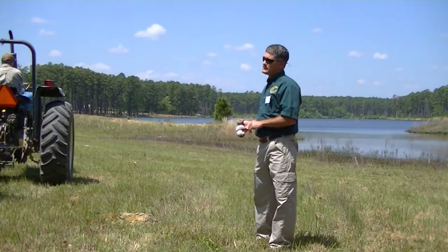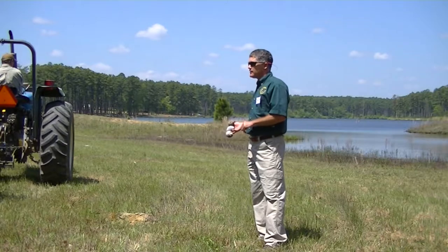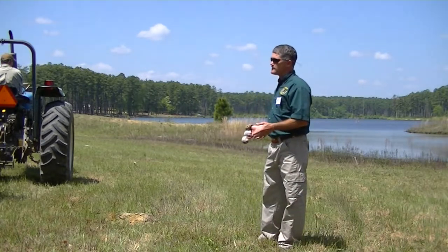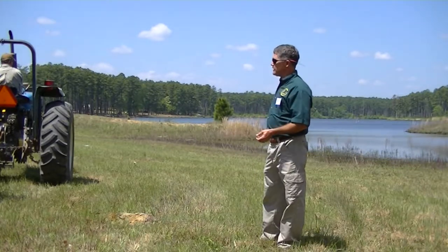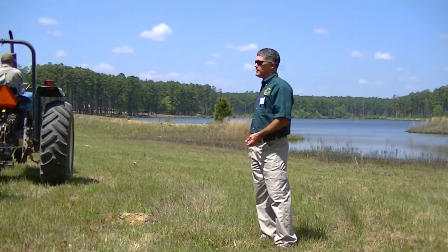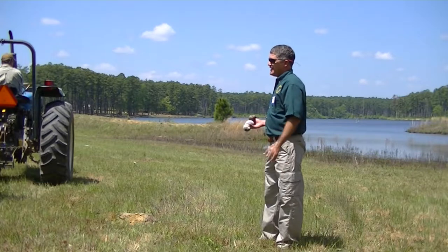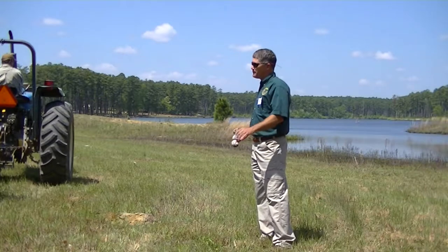Known exotic fish that we have in the state now, y'all have probably seen on some of the TV channels, the silver and the bighead carp, the Asian carp. They're closely related to the grass carp, or what they call white amur. And right now, it's still legal in Alabama to use grass carp in your ponds, and people use them a lot because they're a very effective weed control in a small body of water. They've even used them for hydrilla control at Lake Eufaula, which has very strong opinions on both sides of the Corps of Engineers doing that, but I won't get into that right now.